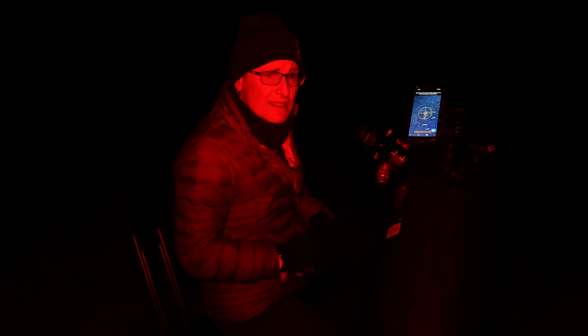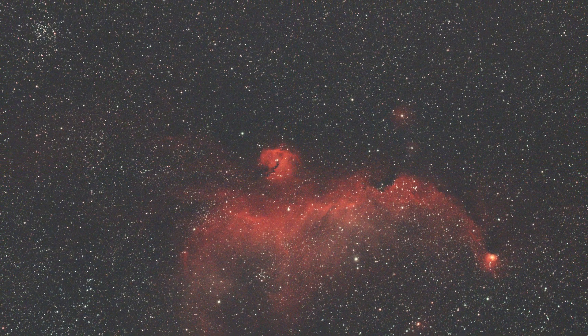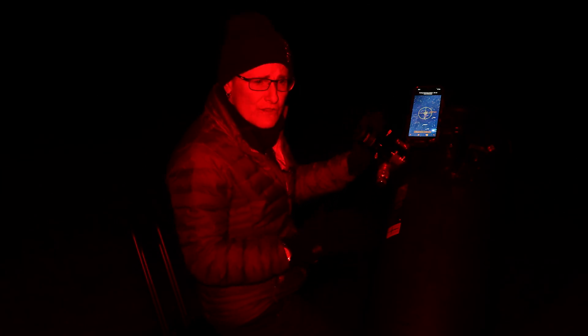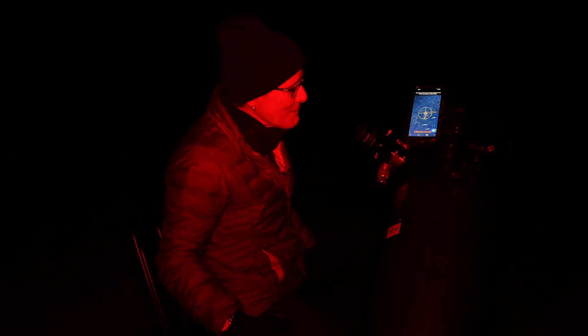Now I have my 10mm Ethos in — 120 times magnification — with the Bandmate. It looks really good. The blue-green stars are a little distracting because I just don't like false colors, but I'm trying to overlook that and see how much it enhanced the nebulosity. Now I'm looking at something incredibly difficult: NGC 2177, the Seagull Nebula in Monoceros. I can see nebulosity in it. This is a very difficult nebula and it's huge. I went back to 24mm at 50 times magnification with the Bandmate, and I can see some nebulosity.